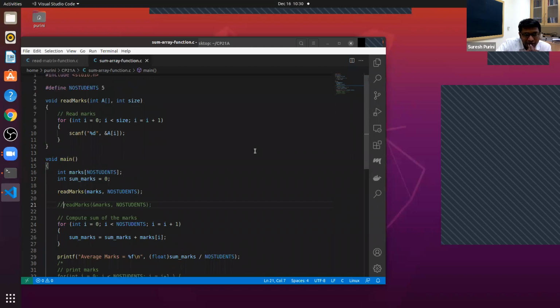So I want to cover a few things here in this example. Here we have read marks underscore marks comma number of students. Okay.